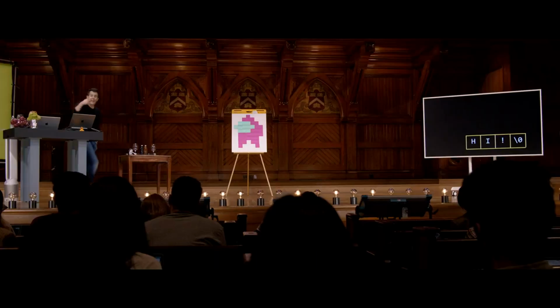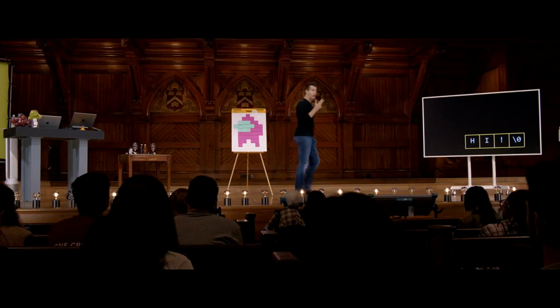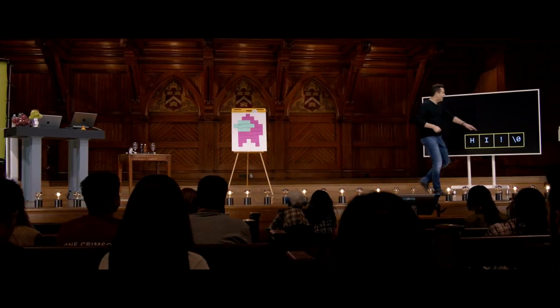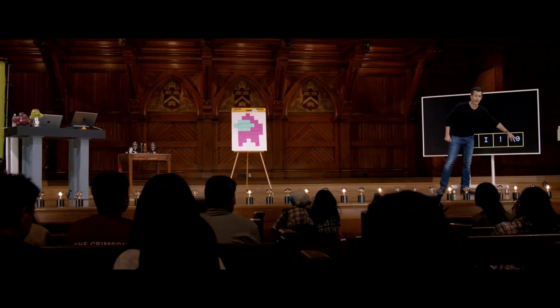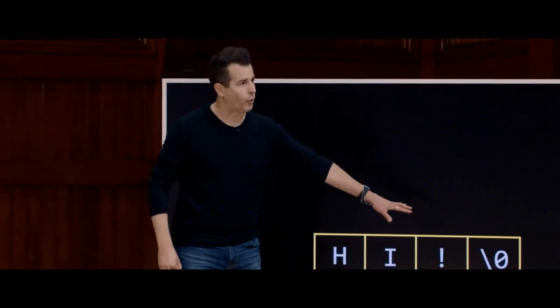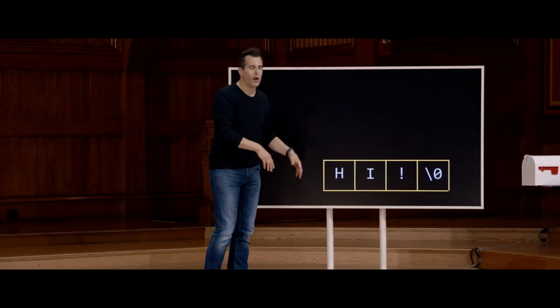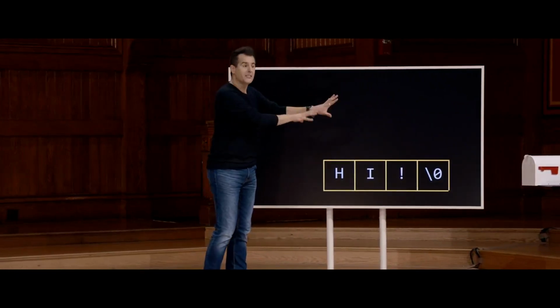Well, let's stop looking at the entire memory. Let's just focus on really what's going on. Once you create a string called s and store in it hi, you know that a couple of things are happening. H and I and the exclamation point are ending up in the computer's memory. We know from week 2 that this thing, the so-called null character, NUL, aka \0, is also being added for you. And it's somewhere in memory. At the moment, I don't really care where. I drew it at the bottom right. Yes, it has an address. But for now, it just ends up somewhere.